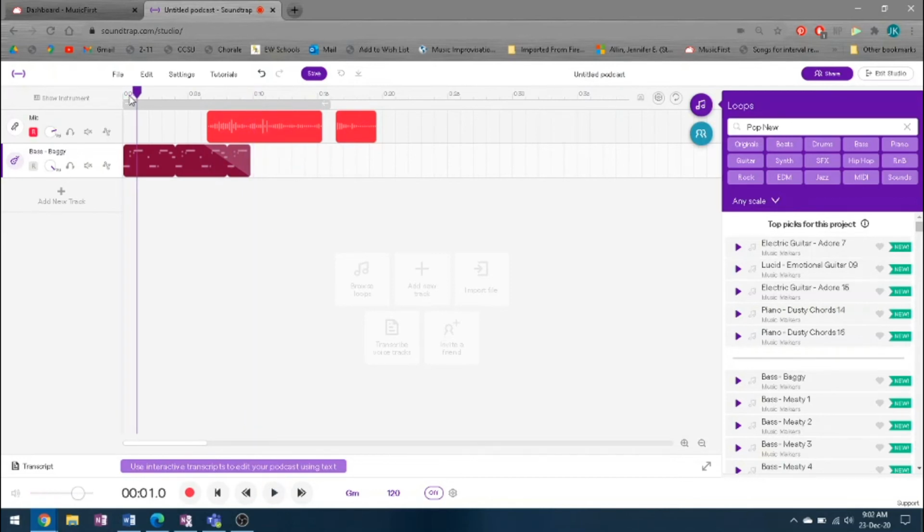Now, let's say that you wanted the music to extend a little bit while you were talking. What you can do is hover over the loop, and remember how that sliding arrow will delete parts of a clip? It works the other way as well. Because it's a loop, you can hover over this, and you're just going to drag it out, and as far as you drag it, it will keep repeating.